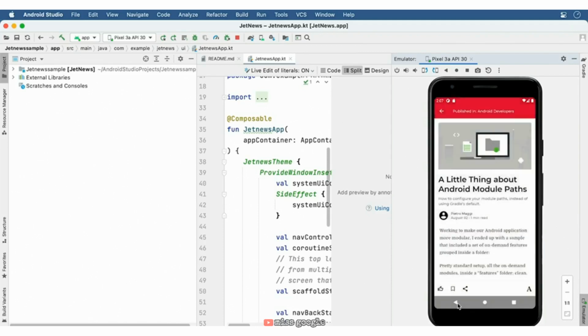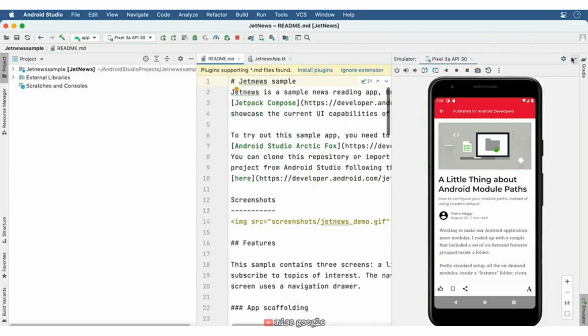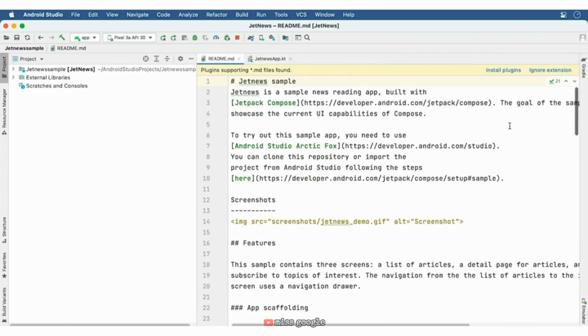And again, the goal of this application is not to implement a bunch of features, but to show you as a developer how it's done. To investigate this further, take a look at the README file and check out all the different code samples. And again, there are many other code samples for Jetpack Compose.